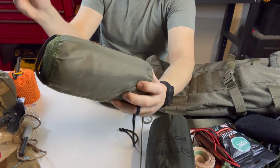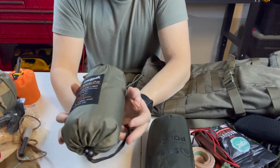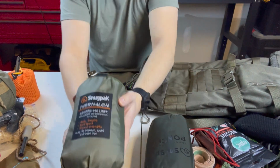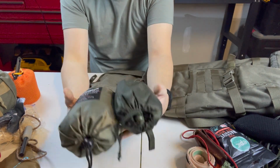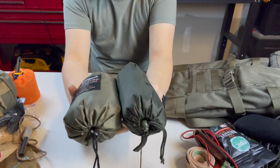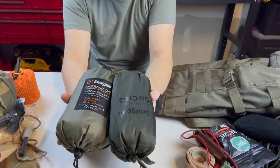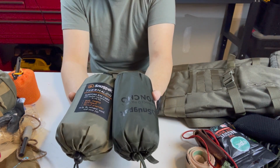Now this is a Snugpak sleeping bag liner. It's as light as you can get to have a little extra something to bundle up in. If you use this in conjunction and wore both of these, got in the sleeping bag liner, put the poncho on it, and then had a shelter with some fire, you could stay in some pretty cold temperatures. You're not going to be the most comfortable in the world, but you would be very.